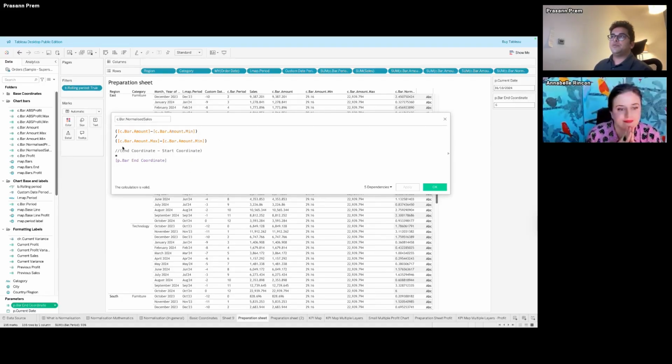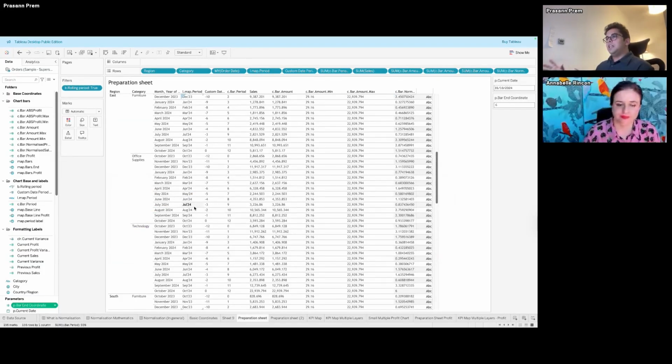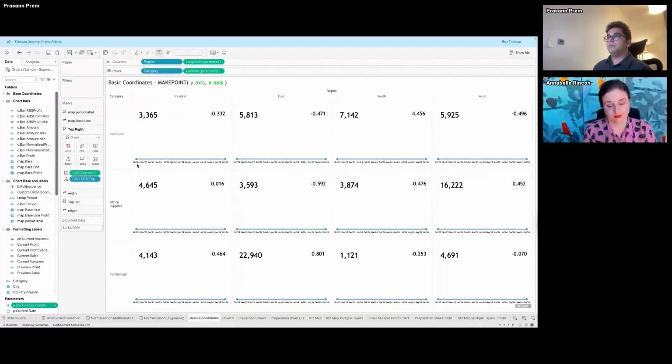Because this whole thing will always give you the value in the range of 0 to 1. It's not going beyond that. But if we do that, our bars will be very small, actually. You won't be able to see it. So we are doing that. Now we have the normalized value. The baseline is already there. So the next thing is to build those bars.